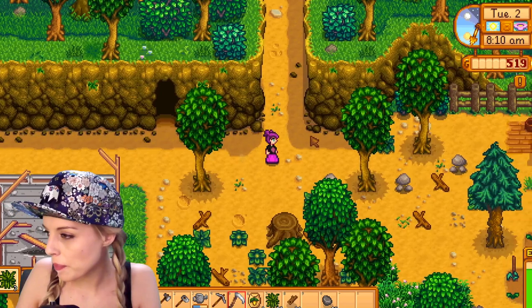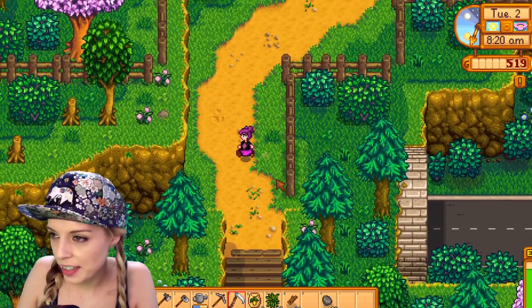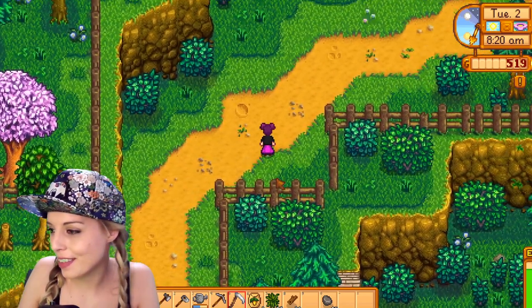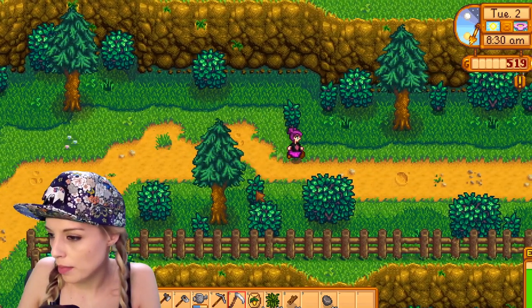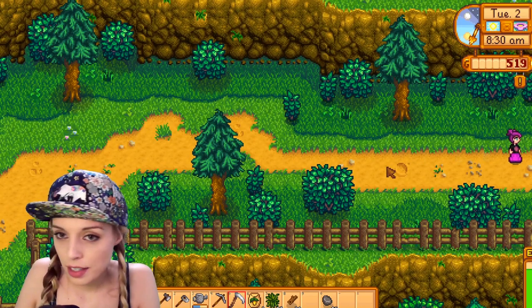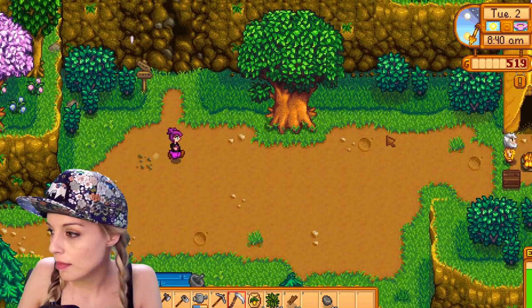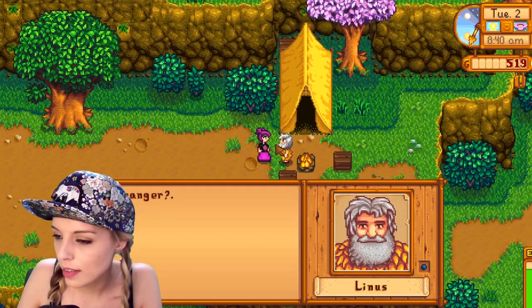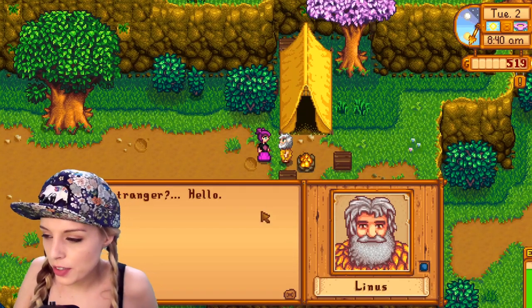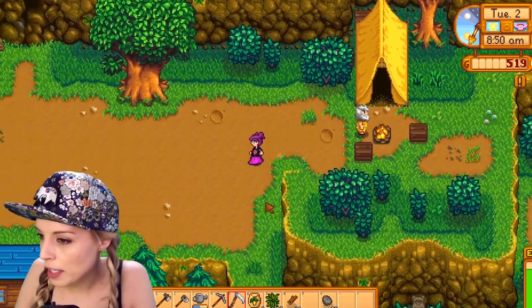Alright, well, let's go up here, just because I'm curious. We did a little bit of clearing on our farm. Not much. I'm not much of a farmer. Never thought I would be, so this is all very new to me. Who's this? This looks like Prospector Pete. Oh, it's Linus. Hey, stranger, hello. Well, hey, look, we're even working on our goal, too.